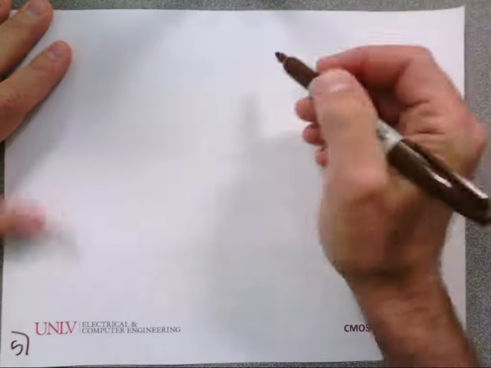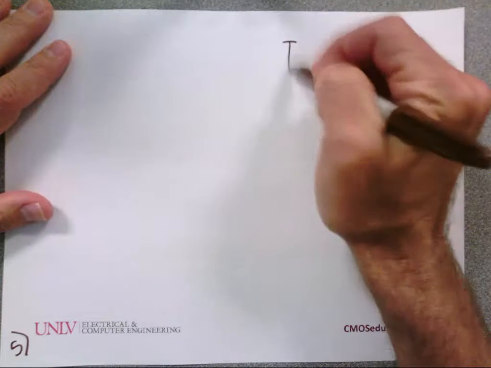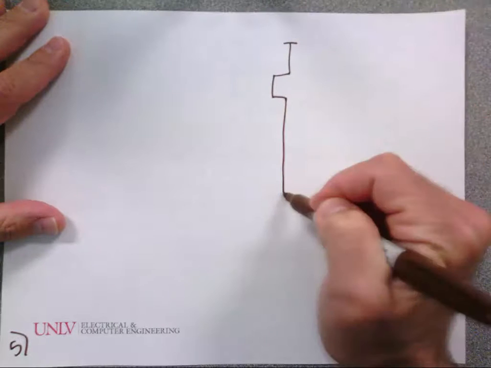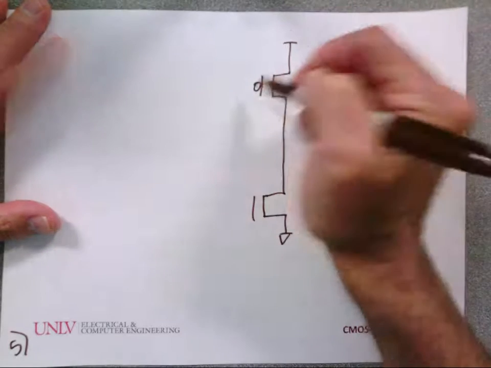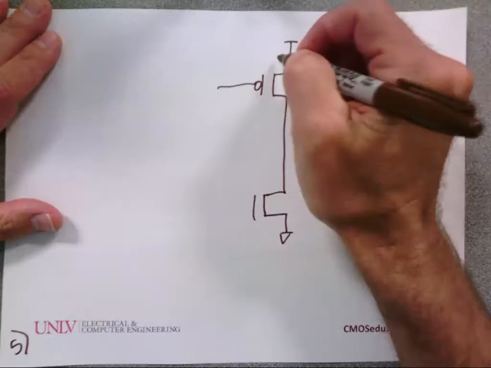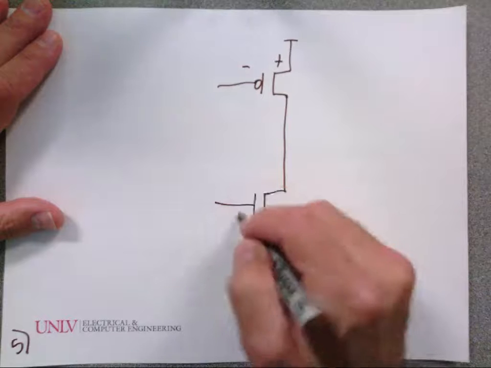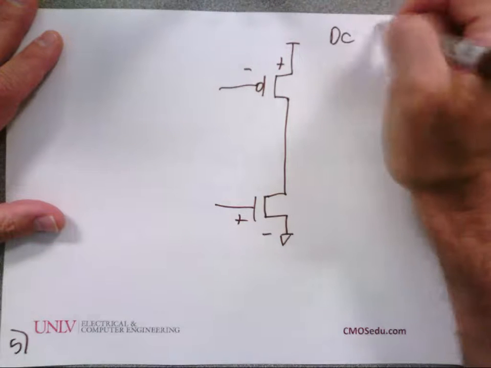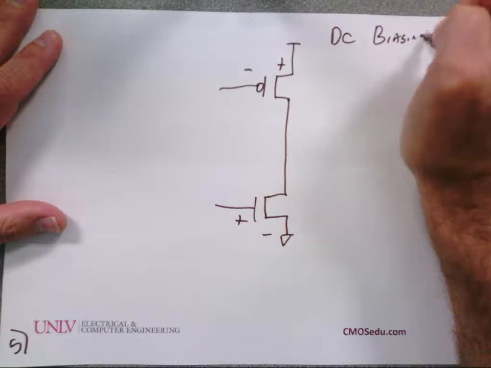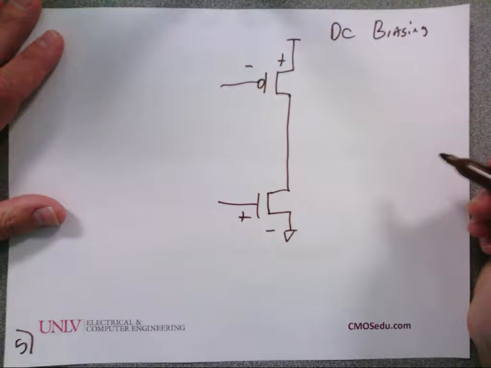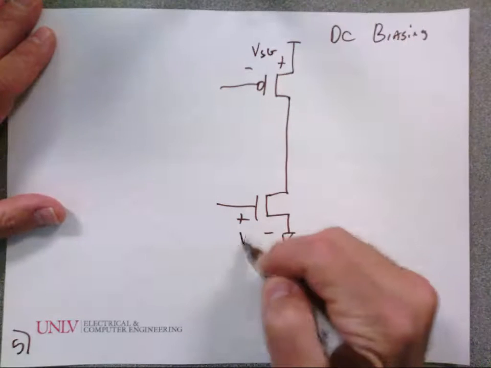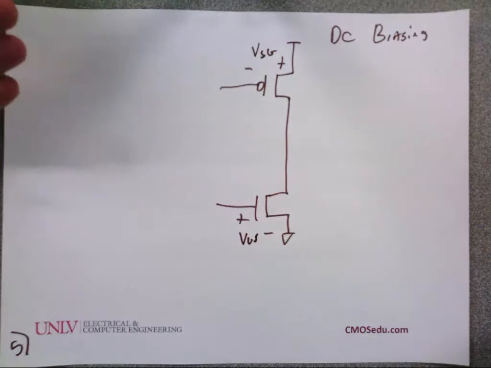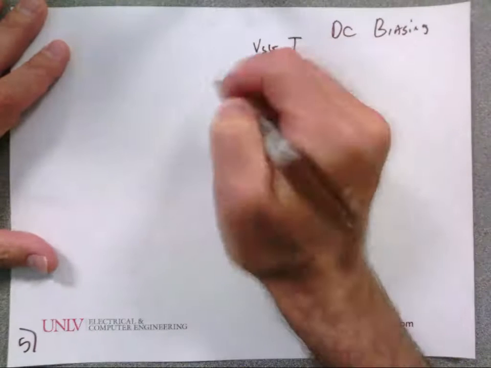So here's how we're going to do this. I'm going to go through the stages. What do I want this to be here? And what do I want this to be here for DC biasing? King of trivial questions. That's what we want. We want it to bias up. We have to set those voltages, right? So now, the way I'm going to do that is the following.